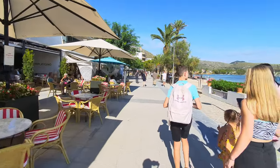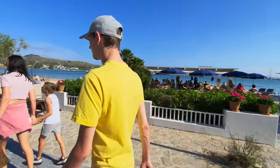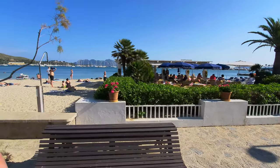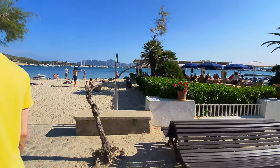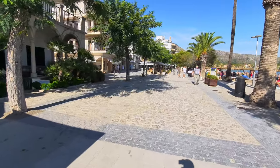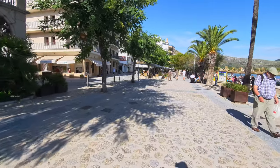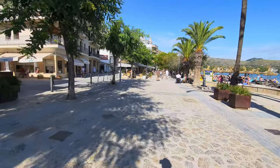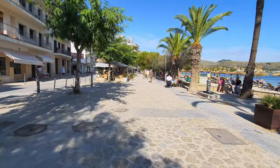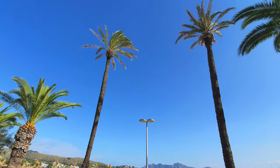I'm noticing there's a lot of cyclists out this way — quite a lot of cycle shops and cyclists about. Mallorca as an island is quite popular with cyclists in general, but this area in particular seems to have quite a few. I know there's an Ironman event on in Alcudia in a few days' time so I expect a lot of people are practicing for that. Some nice big palms there.